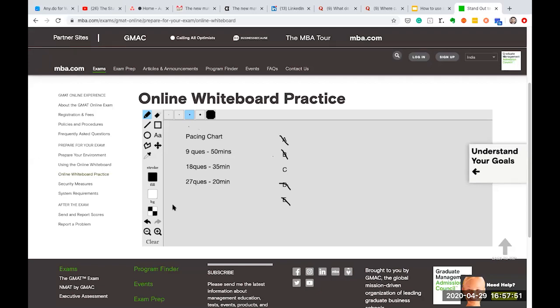On the GMAT, you have an advantage, which is you can just see this back button, like the undo button. So once you have done using this, you can click undo 4 times, correct? What will happen? The A, B, C, D, E comes back right in front of you. So that's another important thing for you to remember for sentence correction.